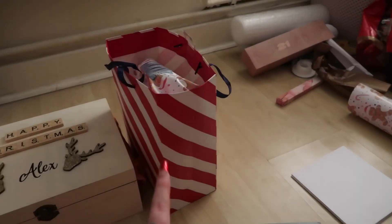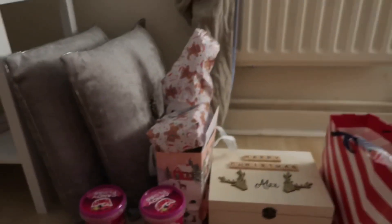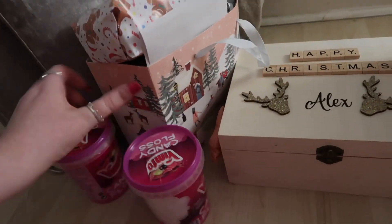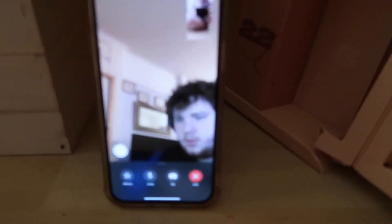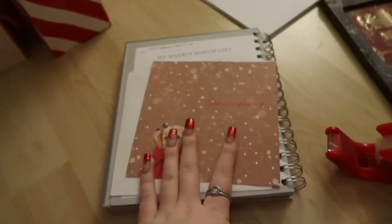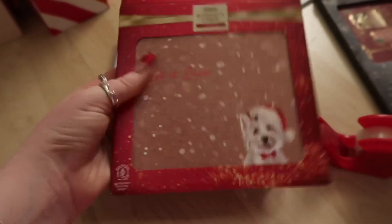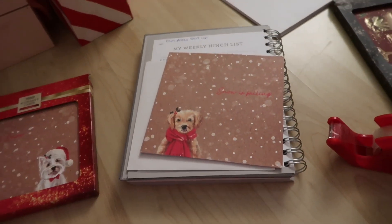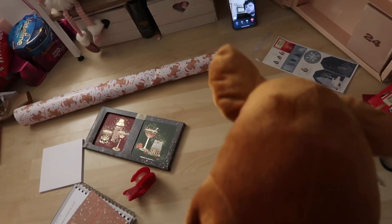I've now wrapped Matt's parents' presents. Alex's box hasn't got wrapped presents in but it's got tissue paper covering it - no judgements please. Here's the rest of her presents - I've reused a really cute bag from one of the parents at work, and her Christmas cards are in there. For Matt's closest mates I've got some great cards from Tesco's. Grandma's probably gonna get this one and Lynn's gonna get the golden retriever puppy card. Look at all the presents - Christmas is great but also really stressful.